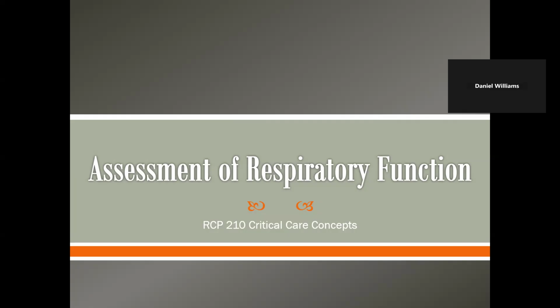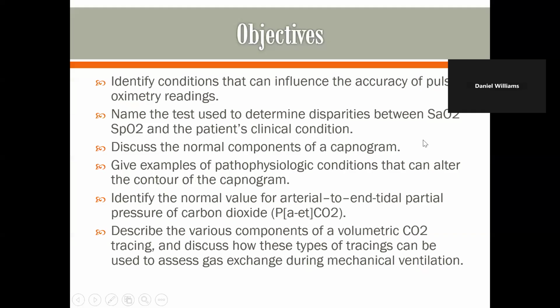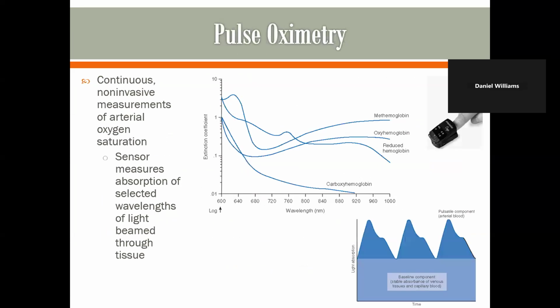We did an assessment of respiratory function, went over the likes of review of pulse oximetry, capnography, and the like. So we'll go ahead and continue to get started with that. We did have our learning objectives. Make sure that you do pay attention for that arterial to end tidal CO2 difference as we're moving forward. That'll help out a little bit next week when we start to talk about optimum PEEP. So we'll just keep cruising along.